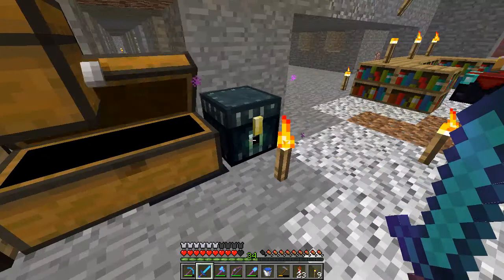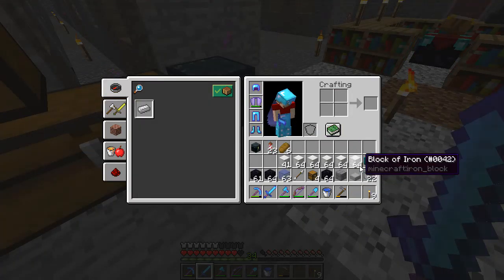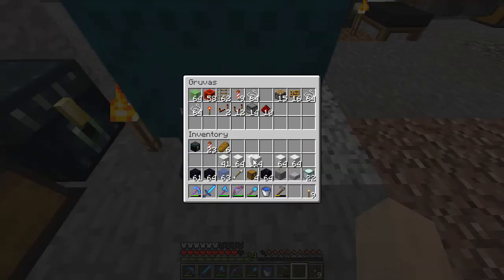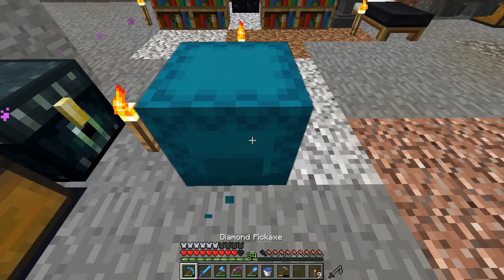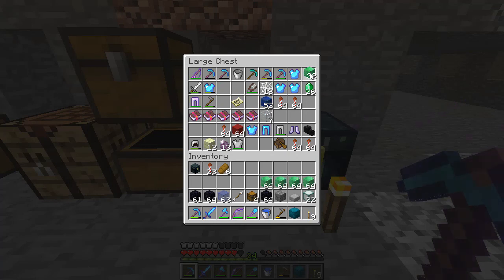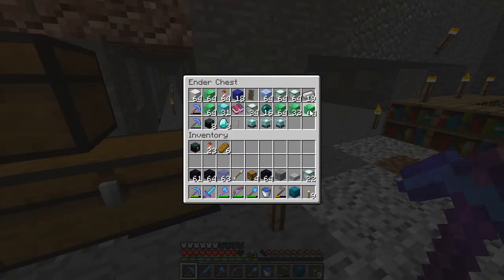So, actually, let's go like this. Let's get the shulker box out. Put that down there. Right, let's put a load of iron in there. That's nice and safe. And I want to pick up all of these emeralds because I'm going to use those for the beacon that I'm going to be putting up, the super beacon in the end. Okay, so let's go and do that now.